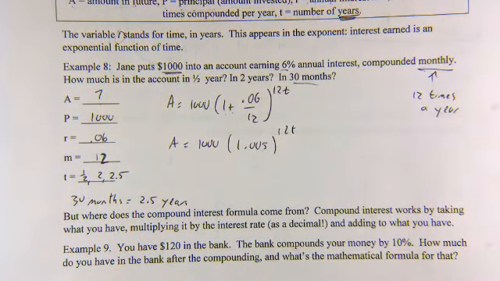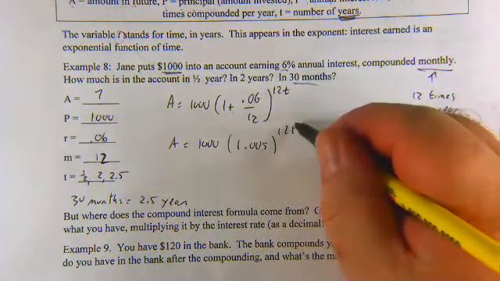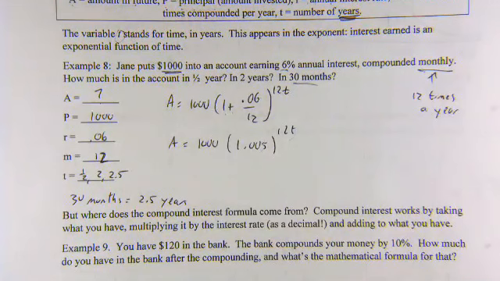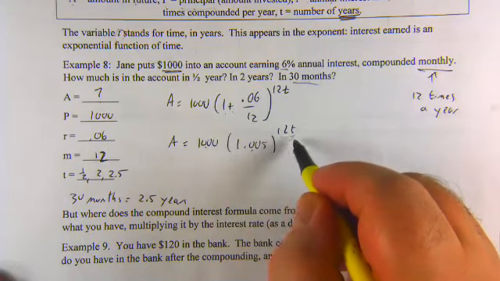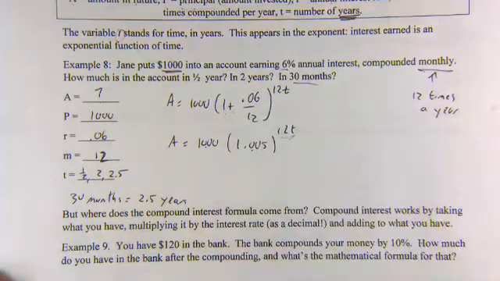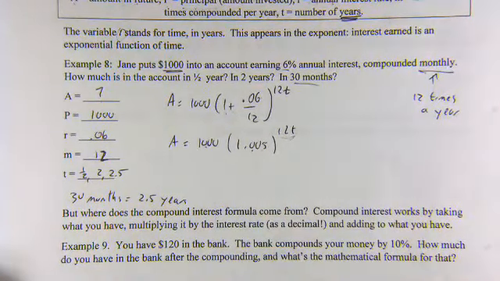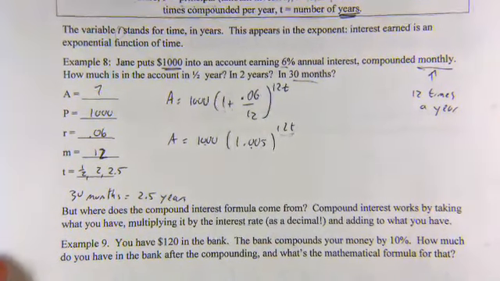So there's the formula for that. Keep in mind that you don't know what t is. And if you remember your order of operations, PEMDAS or BODMAS, exponentiation comes before multiplication. So you can't multiply the 1,000 in here because you haven't done the exponent yet. You have to figure out what the exponent is before you can do anything else.